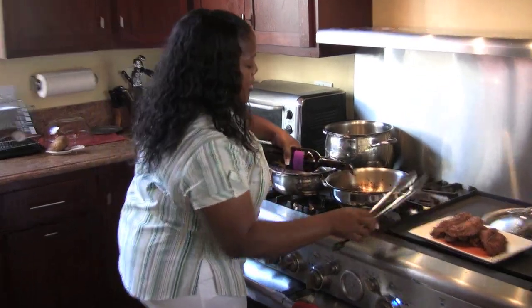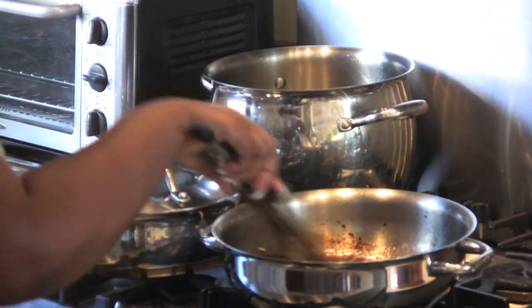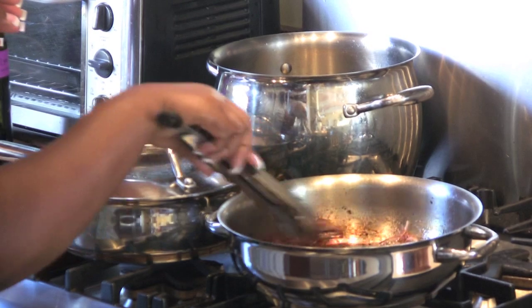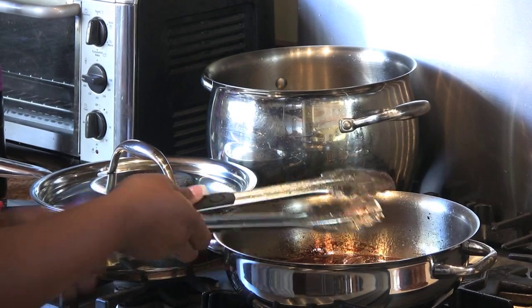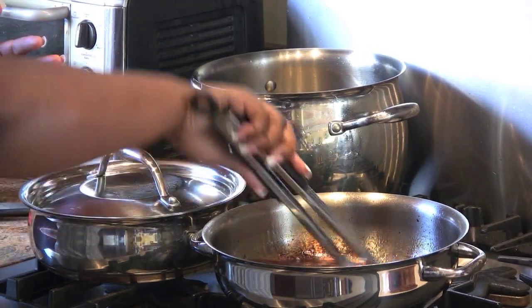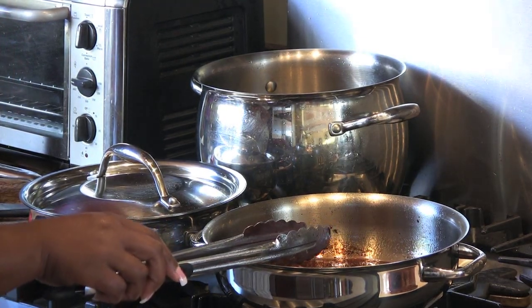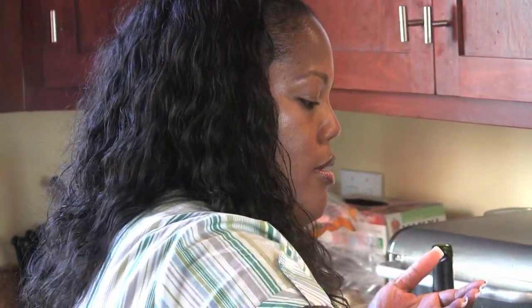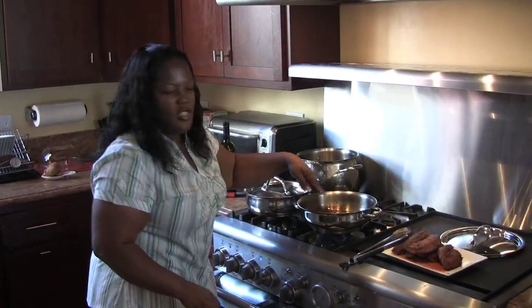Okay, so let's deglaze our pan. Get all that goodness off the bottom of the pan. We're gonna let this reduce to about half. I'm gonna let the alcohol cook off, and it's gonna leave us with this rich flavor of this wine. This wine has a smoky, fruity, deep, rich flavor, even oaky. You can taste some of the oakiness in it. So it's really good and it really lends itself well to beef. We're just gonna let that reduce. You'll see the bubbles on the side.